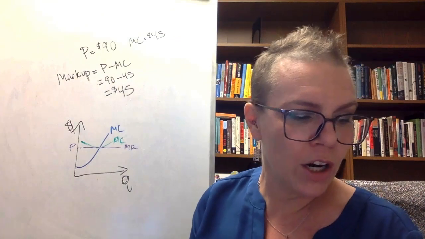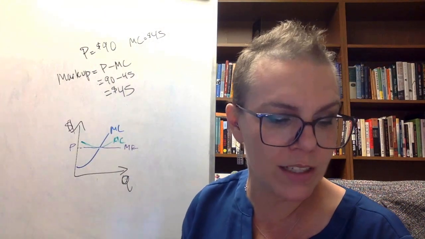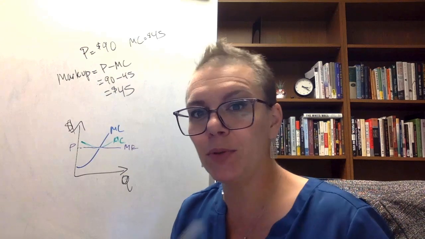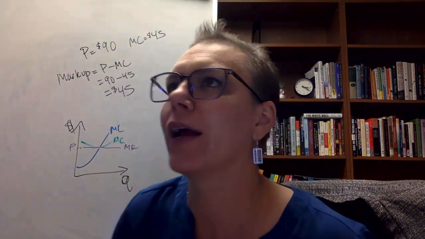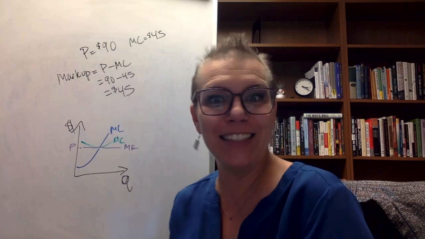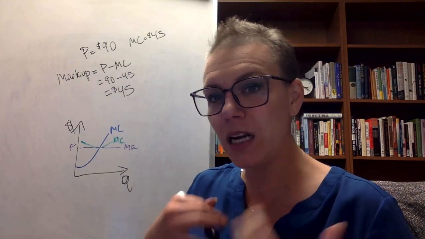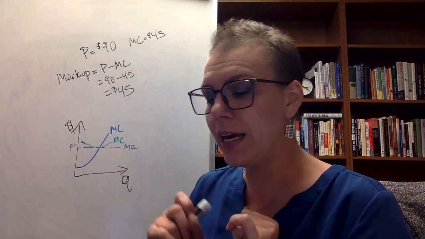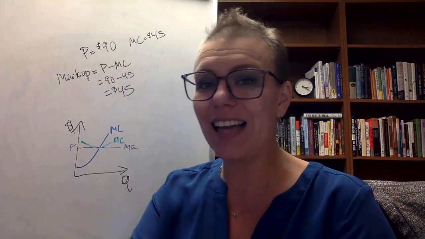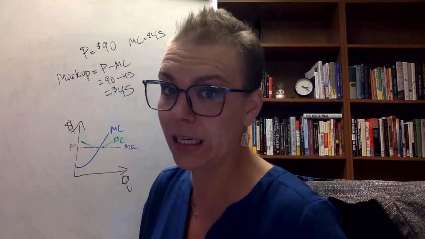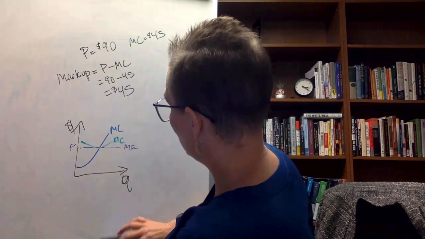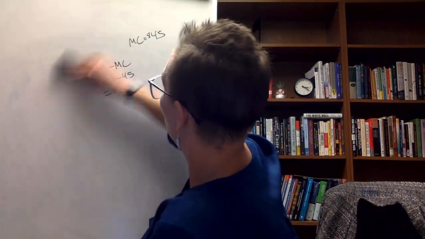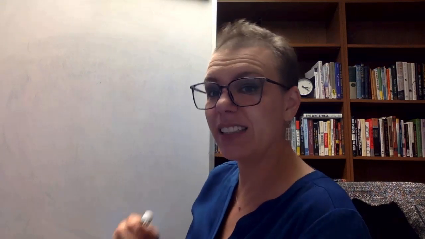Number 4, what are the conditions that create a natural monopoly? What is an example of a natural monopoly? The big difference between a natural monopoly and a true monopoly, or a non-natural monopoly, an unnatural monopoly, is that in a natural monopoly, it makes sense for the market to be monopoly controlled. It's not a situation where it's economically feasible or even preferable, welfare enhancing, to have competition. So in a natural monopoly, we don't have a situation where adding more competition, lowering barriers to entry is going to make it a better market.